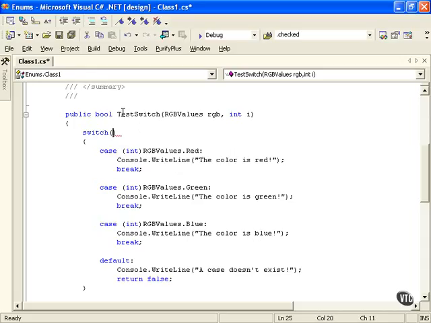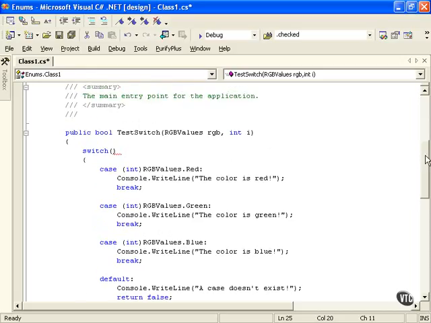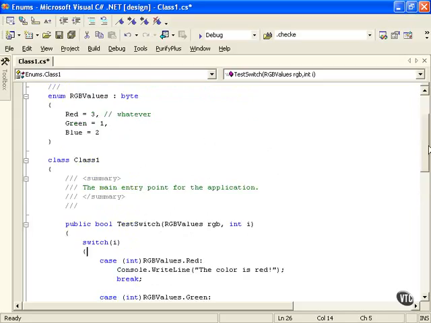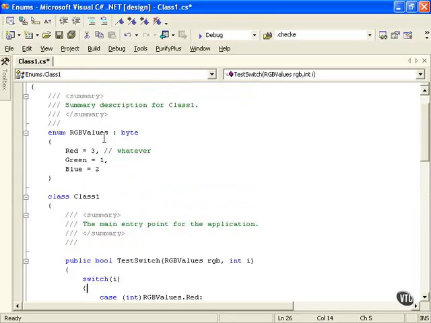You can see here we're working in the switch folder in the project root, and this is just going to test some values in a method here. It's normal to pass things via a method because I think it's very interesting to control a lot by creating standalone methods that are going to do your processing. So you can see here that we're passing in an RGB value. That is our enum if you want to take a look at the enum. RGB values is our type that we created, and it's an enum. It's of the byte type.